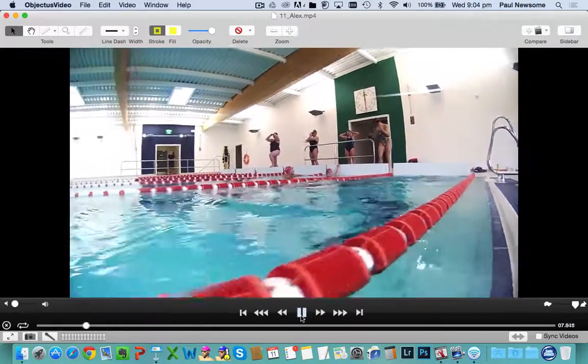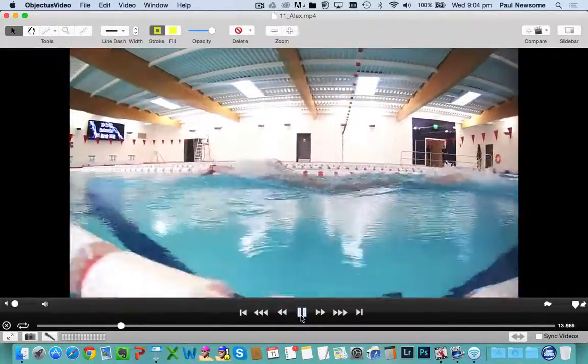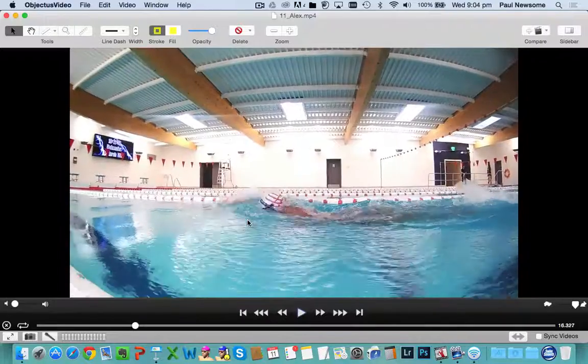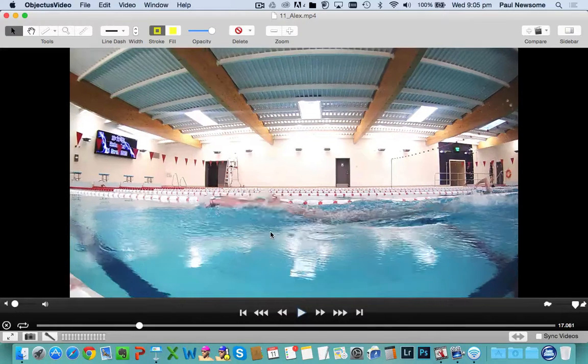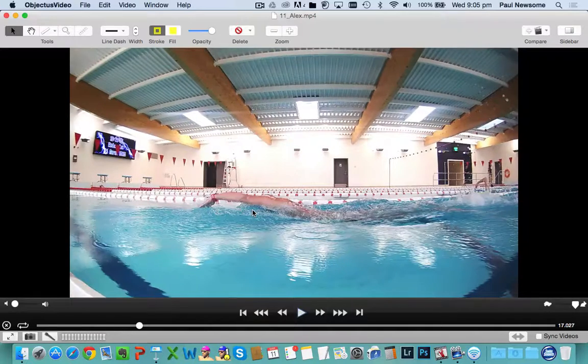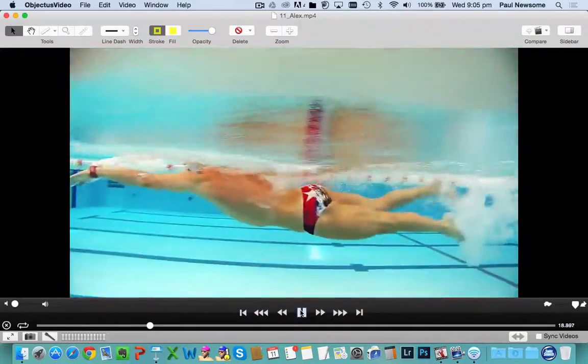So when you're working with a swimmer, don't be afraid to have a little look — not just at the technique, but also the way they're pacing themselves out. Love the clearance over the top of the water. Love the very positive hand entry into the water. It just needs to be a little bit careful: that hand is coming into the water pretty much exactly the same time as the elbow. So you could actually bring your entry into the water just a little bit closer towards the head — only like two or three centimetres.